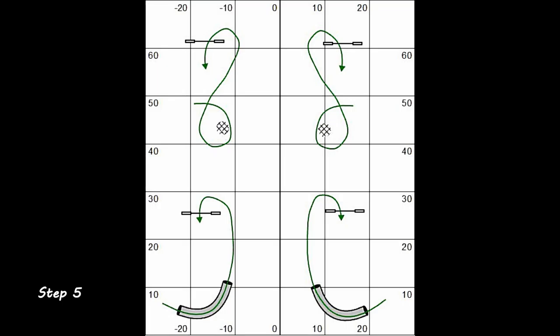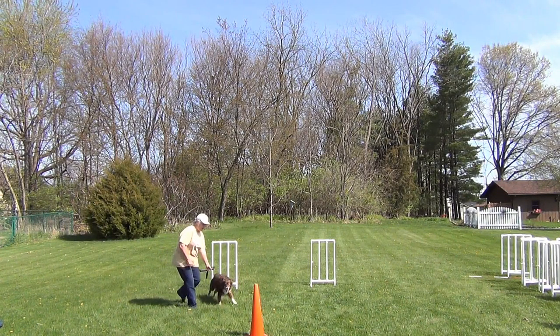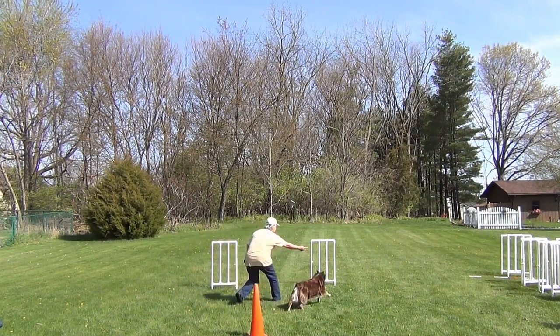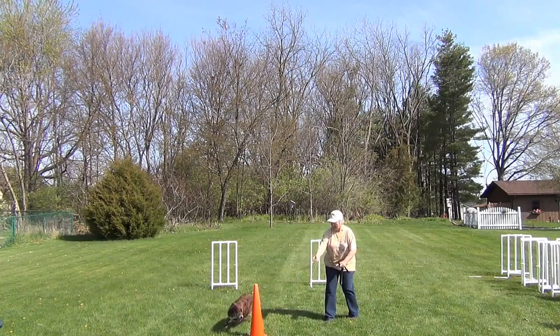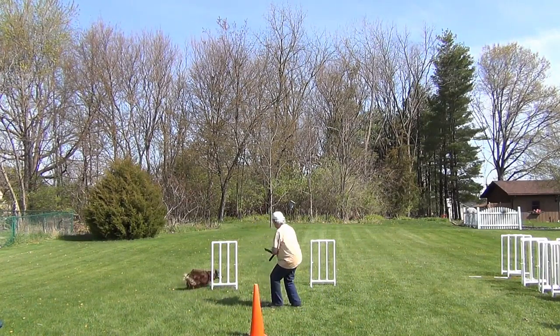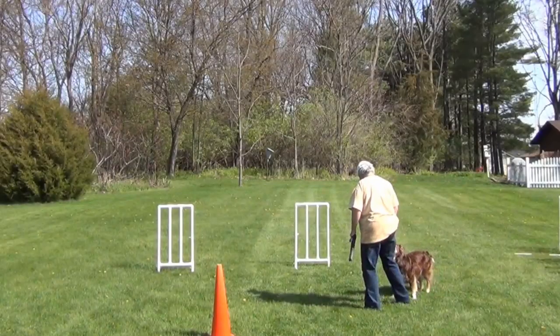Now for step five, I think for a novice dog it would be better to use a tunnel to avoid the extra lead change. I used a pylon, and I'm introducing speed to the whole idea of wrapping the wing from to the back side.